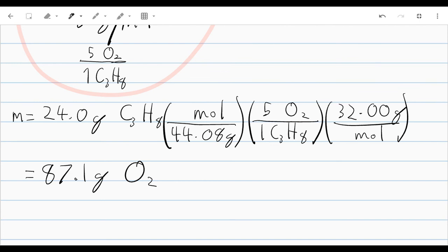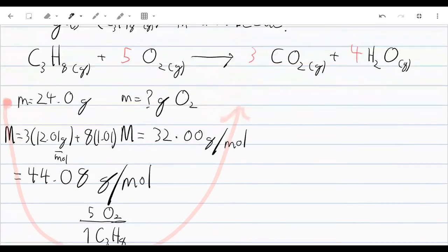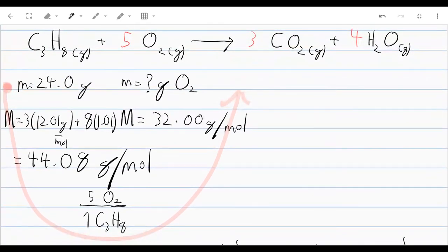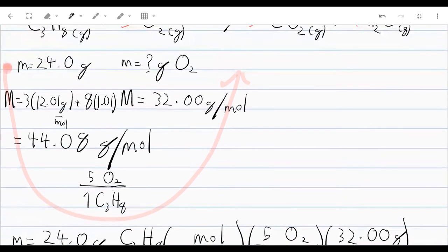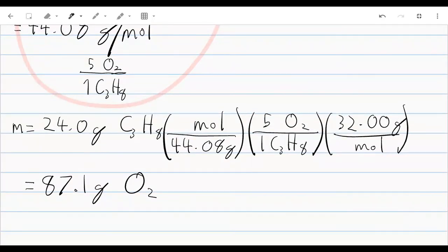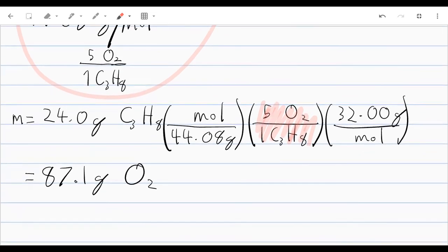Last thing we can do is we can check, does all of this make sense? Well, yeah, it kind of does, because the molar masses for these two chemicals aren't that different, but the propane does have a bit of a bigger molar mass. So we have a bit less than that 5-to-1 ratio that we got out of the balanced chemical equation. So we have roughly about a 4-to-1 ratio, and that kind of makes sense given what our molar masses were and the ratio between these chemicals in the reaction.